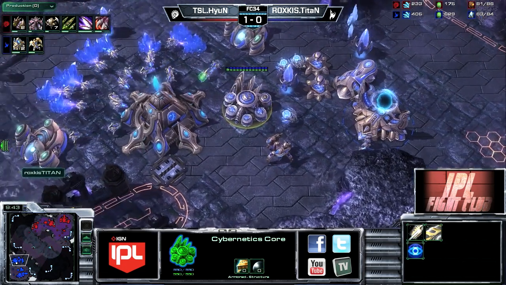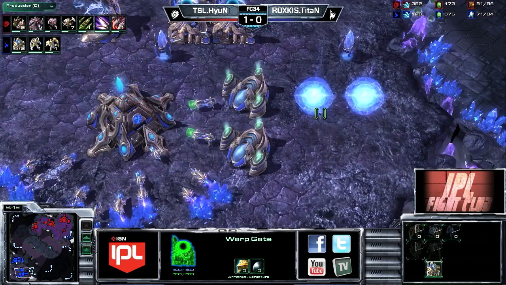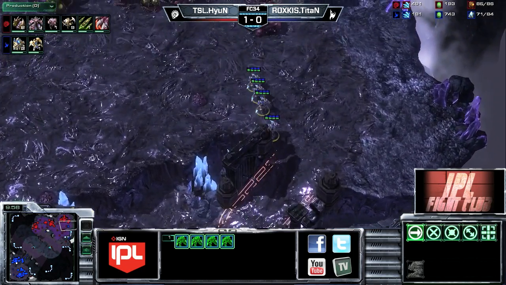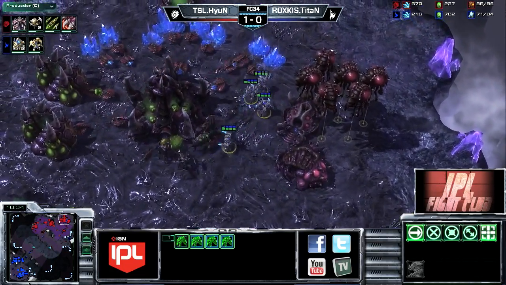Yeah, so Titan's gearing up, and he's adding on 2 more gateways, so definitely going to come to push. And he actually, did he just warp to his cannons? He did, yeah. Cannot overlook the fact that he can warp in there, and while Hyun doesn't actually see him going to the main, he didn't use his Zerglings to react at all, and he could lose quite a few drones here, or maybe even the queen.